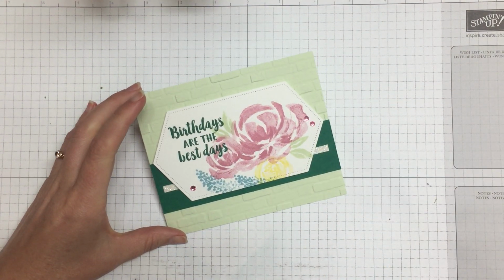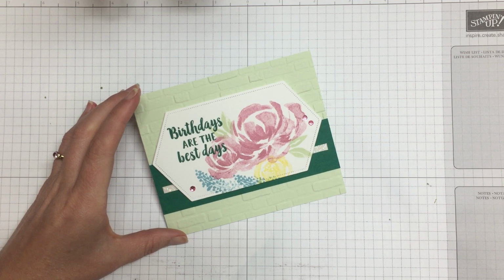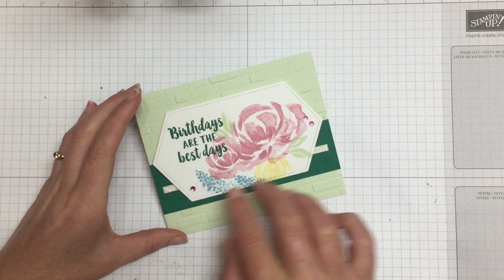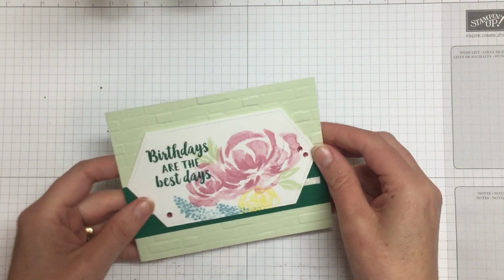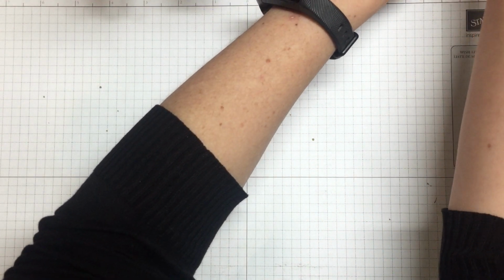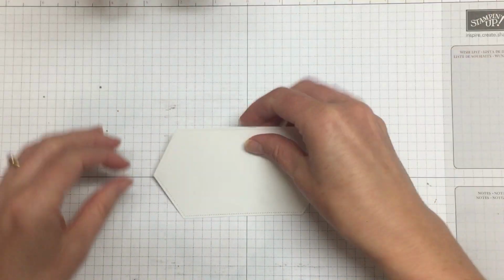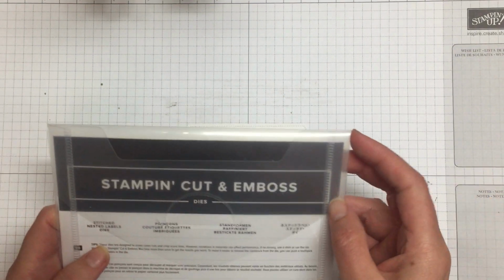Today I am showing you how to create this card here. It is really quick and easy because all the colouring is done with ink, which is fantastic, especially if you don't like to colour. I mean, I love to colour, but I also like to do this style of stamping too. So I should tell you about what I'm using first, shouldn't I?